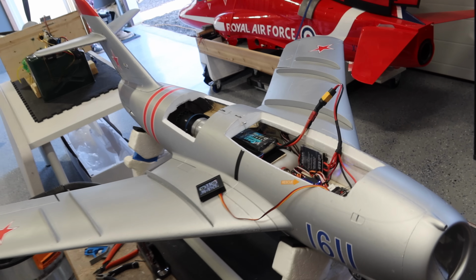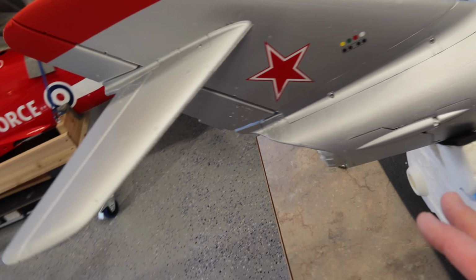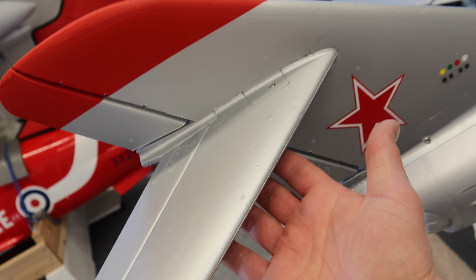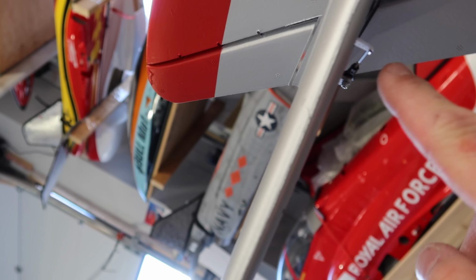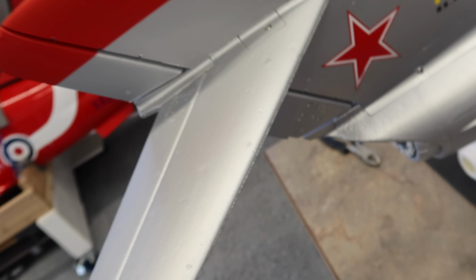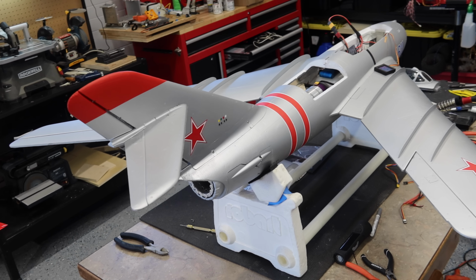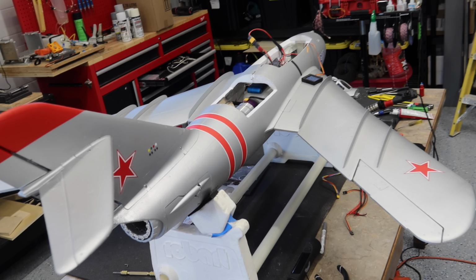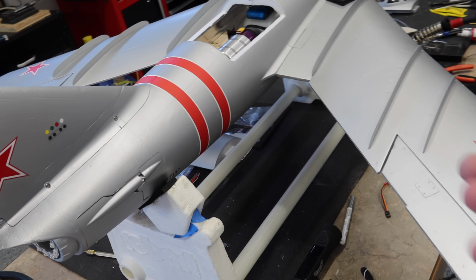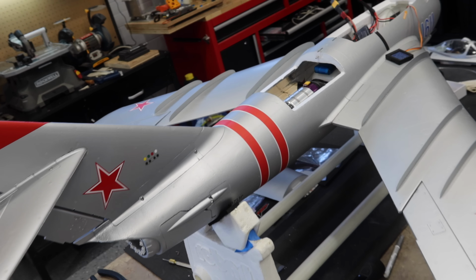All right, so we've got everything programmed. The geometry on all the surfaces is actually really good. What I mean by that is you're putting the linkage in the outboard position on the servo and you're not limiting the servo travel really. Of course, that's just getting the numbers that they're recommending in the manual. It could be too much travel, so it takes flights obviously to get used to that.